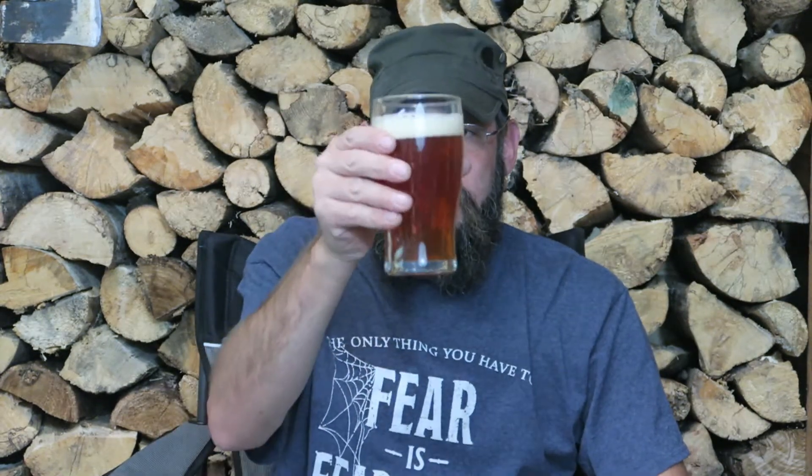This reminds me of one of the other pumpkin beers we had — I think last year or the year before. I wish I could remember who it was. There was a beer that smelled just like this, and I think it's almost the same exact thing. It has that real pumpkin flavor to it. It's got a decent size head of foam, pretty light color.